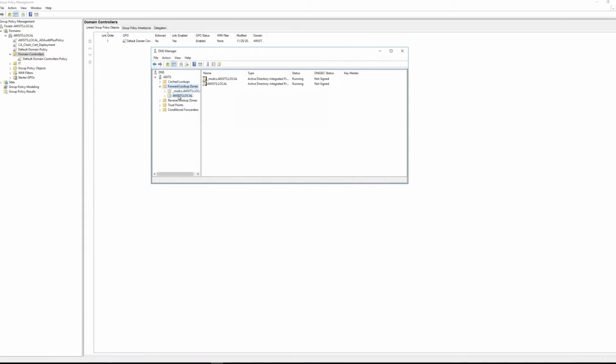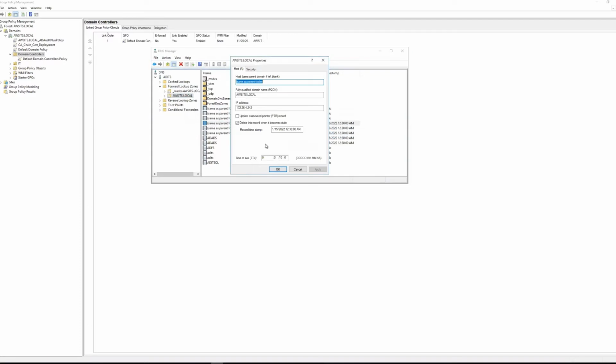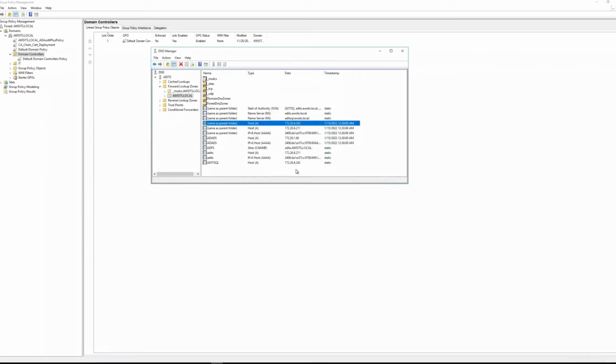If I go to any DNS zone, as you can see, some of the records are static. Some of them have the timestamp. So if any of these goes stale, delete the record when it becomes stale. So pretty much, what can go odd inside DNS scavenging?